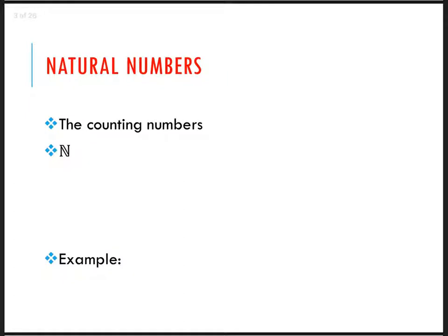So we'll start with natural numbers. These are the first numbers you'll learn about as a little kid. The symbol for those is that lovely N, right there, capital N. Natural numbers are your counting numbers. They do not include 0. So they are the numbers 1, 2, 3, 4, 5, and going on forever. If you can count it, I would say counting ducks, right? If you can count it, it's a natural number.